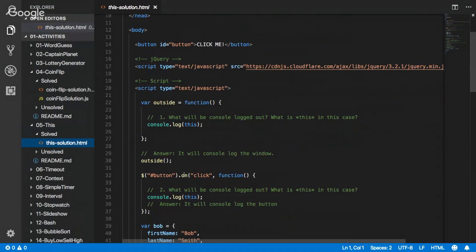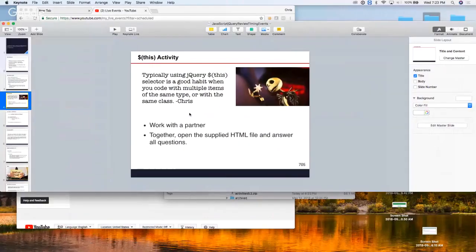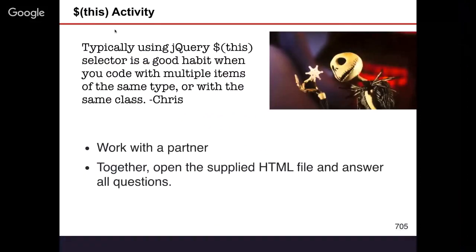Okay. So typically, I kind of went over what this is used for. It's good to have a good understanding of what this is capturing, but in the applications you're building, you're not going to say, I wonder what this is going to be. You're going to have an intent in mind. You're not necessarily just going to use this on a window. You're going to say, this is an object that I'm referring to, or this is a specific element within a class that I'm referring to. There's a better use case in mind, but it's important to understand these basics.